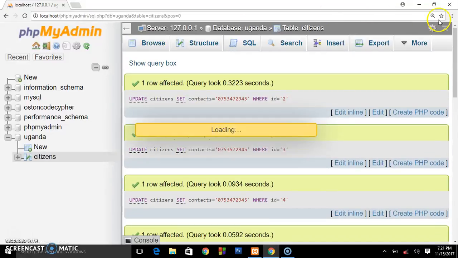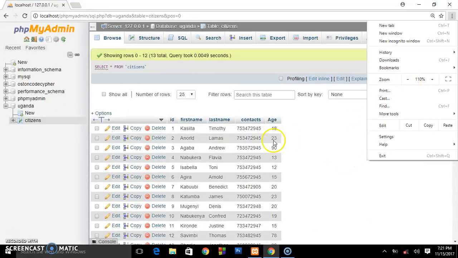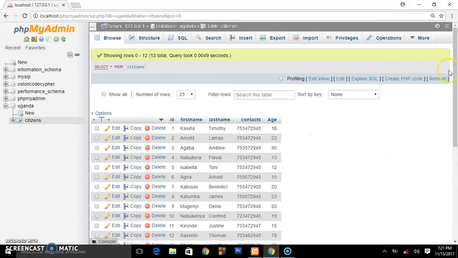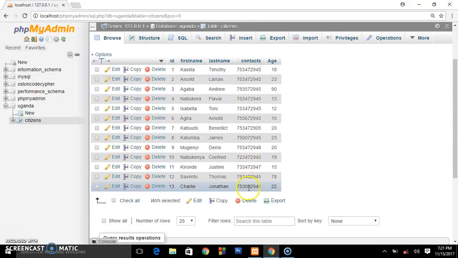So go back to your database. And you're seeing every user was given a number in the database. So that's how you can update columns. We added this column and boom, we have updated everything. So we didn't have to go back and delete the table, write another table afresh. So that's how you can update your details and add columns into your database.